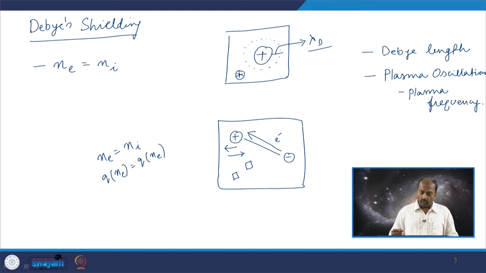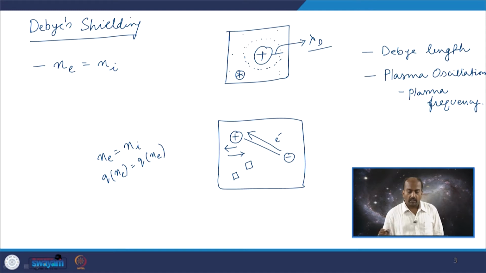right. Now, if you allow the possibility of a positive ion here in the plasma, within some time it will start attracting the negative ions, and they will form a cloud around the positive ion when you keep a positive test charge, right. Now, what we are going to find out is how this cloud is able to shield this electric field. So, if you keep a positive test charge, the electric field due to this positive test charge, by means of Coulombic interaction, should always be felt, or can always be experienced, at any point in the plasma, right.